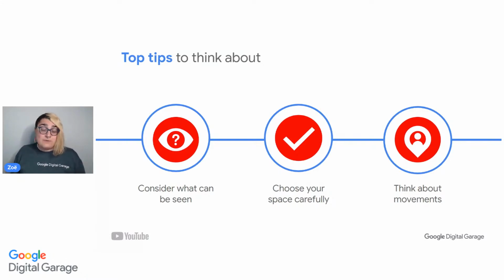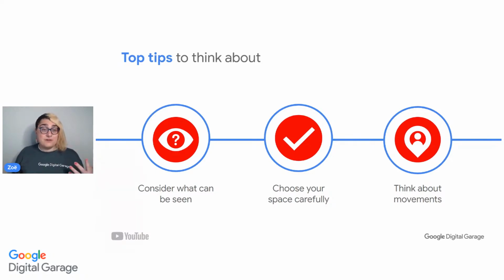A lot of YouTubers, when they start out and even long into their career, if they want to record a voiceover for something, if they don't want to be on camera, but they want to record the sound for it, they will go into their wardrobe and hide among their clothes and start recording, because all those clothes, that fabric, absorbs the background noise and stops there from being an echo, which is really good for recording audio. And of course, think about movements.